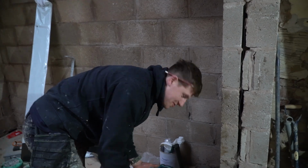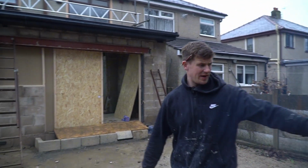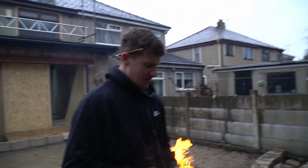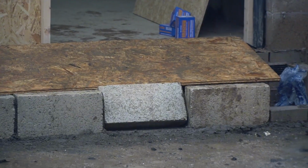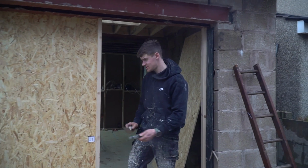Look at what we've done. Look what we've built. To make sure our players get the most out of this. Massive skylight. If we just make a massive infill of all the stuff on the site, we can just get rid of it for free and build a raised patio. We can just get tiles. Wow, check that out, great thinking. Oh, we've got a rogue block. Oh, the glass is on. The skylight went in yesterday. Absolute chaos.